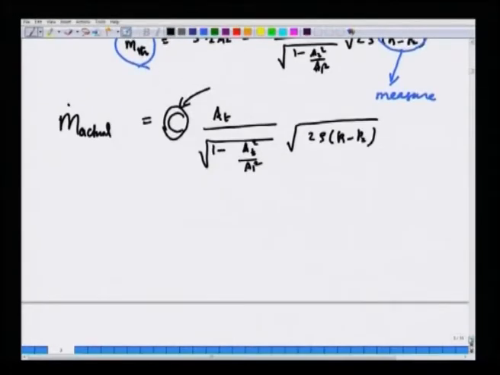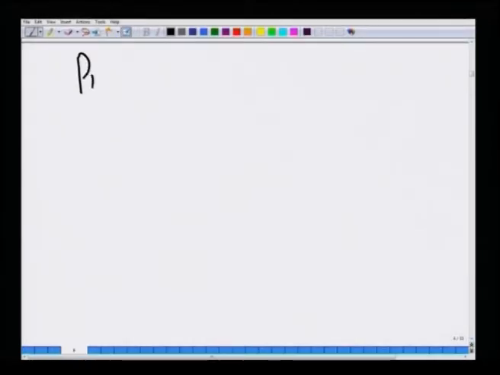But one drawback of restriction flow meters is that you will be able to measure only the average velocity, the cross section average velocity over the entire cross section of the pipe. But suppose in some applications you need the local velocity at a given point in the cross section of the pipe, then what do we do? Okay. So, this is where we left off in the last lecture. We just started this discussion on what are called pitot tubes.